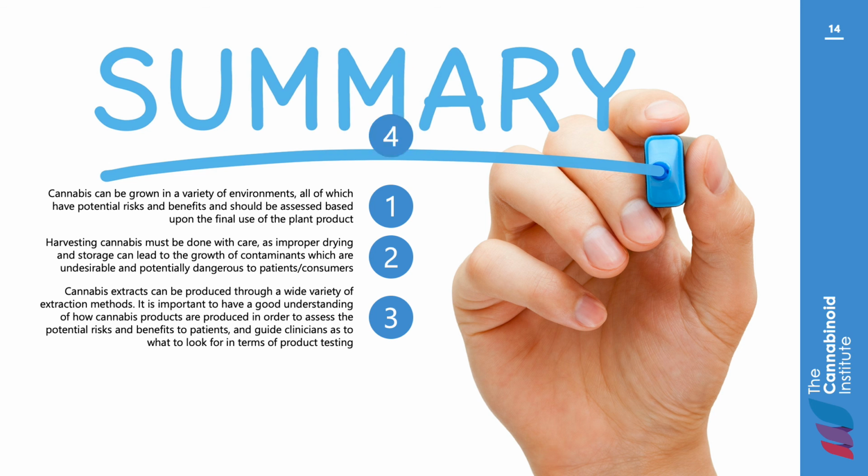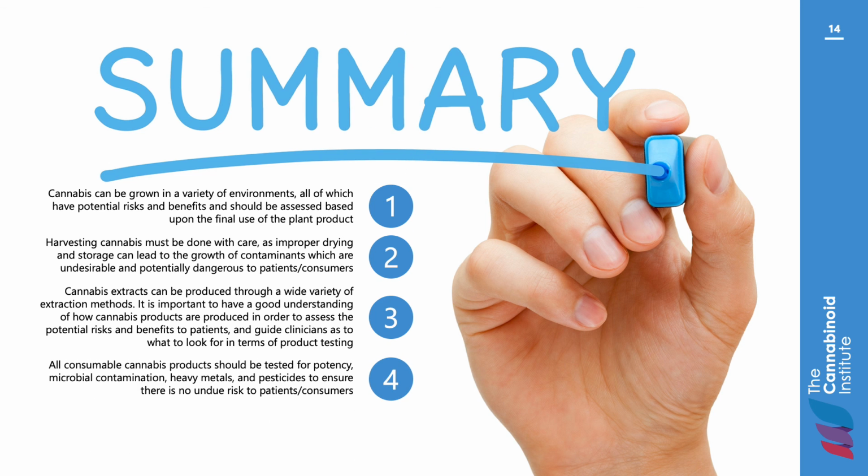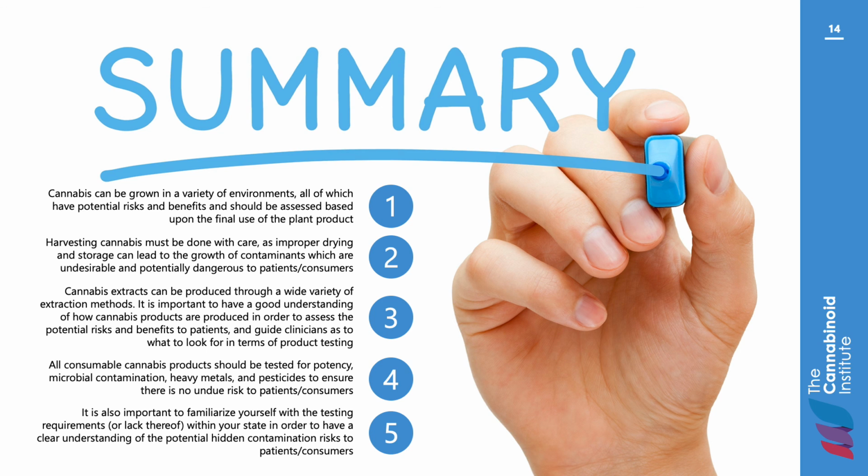All consumable cannabis products should be tested for potency, microbial contamination, heavy metals, and pesticides to ensure there is no undue risk to patients or consumers. It is also important to familiarize yourself with the testing requirements, or lack thereof, within your state in order to have a clear understanding of the potential hidden contamination risk to patients or consumers.